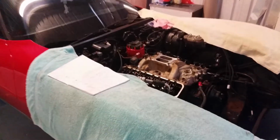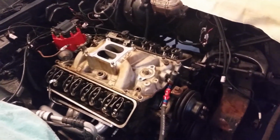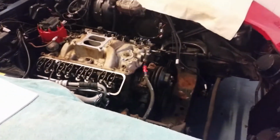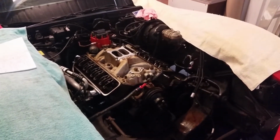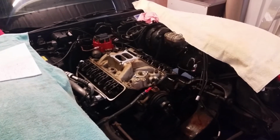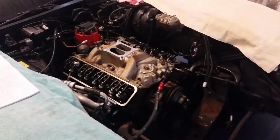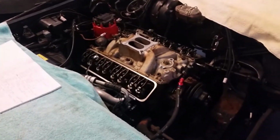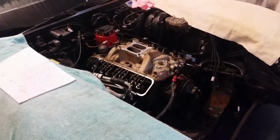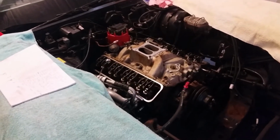So I've been working the last week and have managed to get, I believe, everything disconnected from the engine and the transmission. So great news, we're ready to pull the engine and transmission out. Unfortunately, I'm just waiting on my hoist at the moment. So that will arrive whenever it arrives, hopefully by next weekend. And then what I'm going to do is pull the transmission and the engine out as one unit because the transmission is pretty buggered on this old car. It's 40 years old, so I want to replace it anyway.